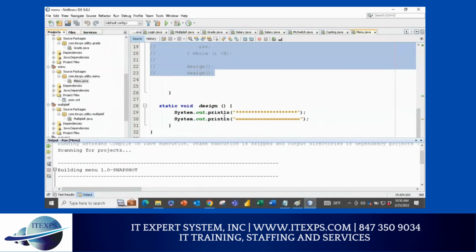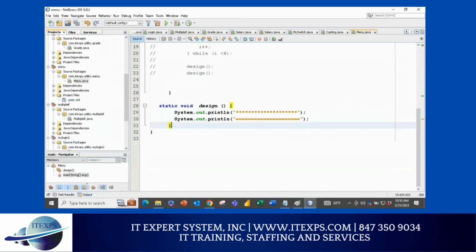So now, at this moment, I want to make my design interesting. I want to pass something inside. So please pay attention. I'm going to write another method where I want to pass something. So I'll create another method, also static void design one, and I'm going to say string pattern. So this time I'm passing a string.